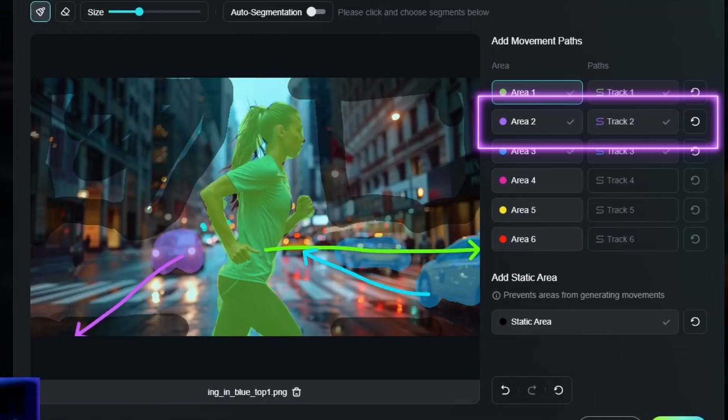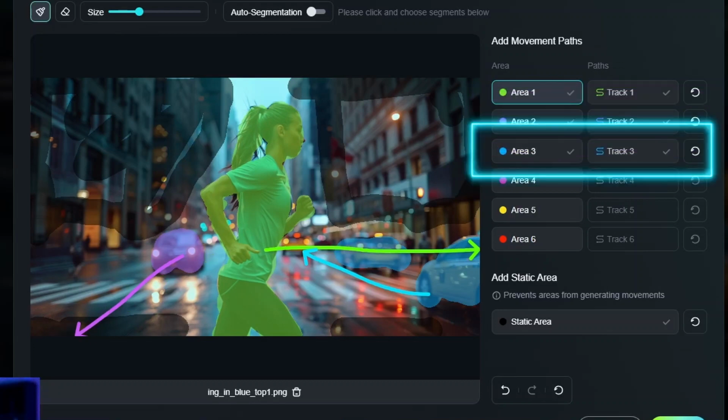So that's area 2, track 2, all in purple. So we highlighted that and then drew the path for this vehicle to continue basically going forward for the most part. And then for area 3, track 3, I actually highlighted two cars.